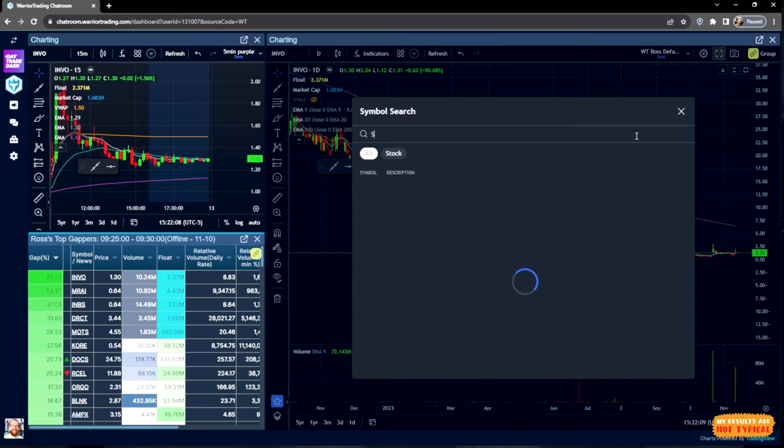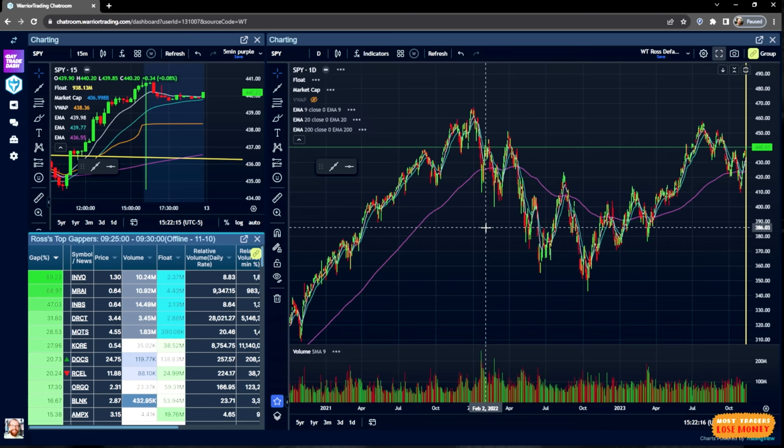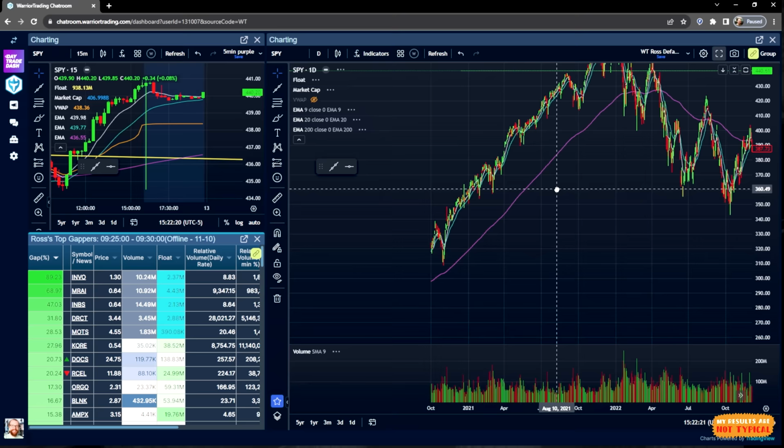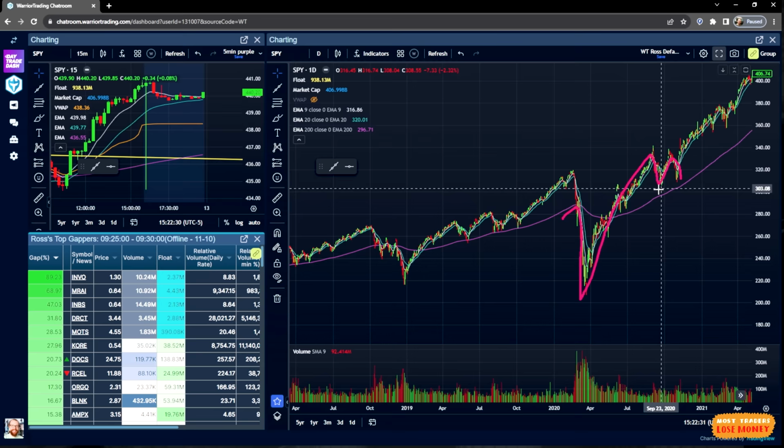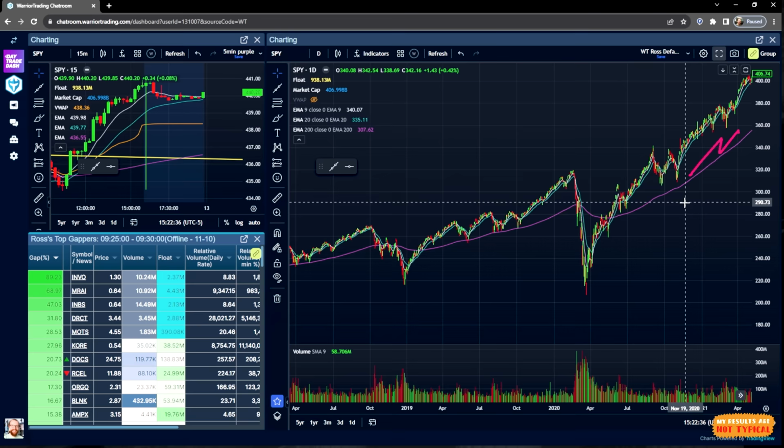Now, the S&P has struggled around the 200 a little bit in the past couple of years because we've had this pullback and we've kind of come back up. We were above it for a long, long time, and we did pull back below it in 2020 during that big drop. We got back above it. And really, any dip off the 200 is almost like the VWAP on a daily level. If it's above it, it's bullish. If it's below it, it's weak. But with the S&P, it doesn't stay below it for long.